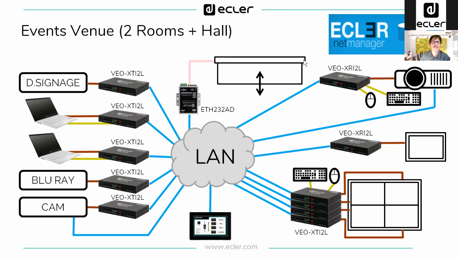Maybe you have a motorized screen, with a motor that receives commands from RS-232, okay? Can we send RS-232 commands? Well, actually, we have an RS-232 adapter, which converts the signal from TCP or UDP to RS-232. So we send the command from the WPNet touch to the adapter, and then this is converted into RS-232 and sent to the motor. So we can just put the screen up or down.